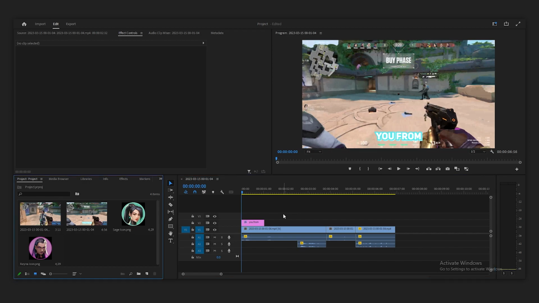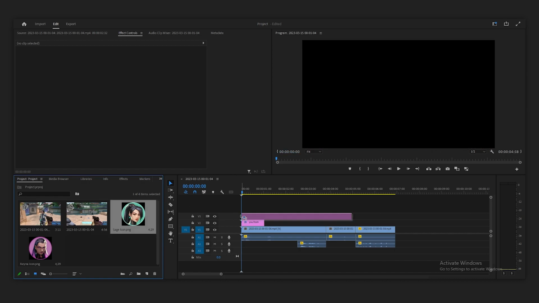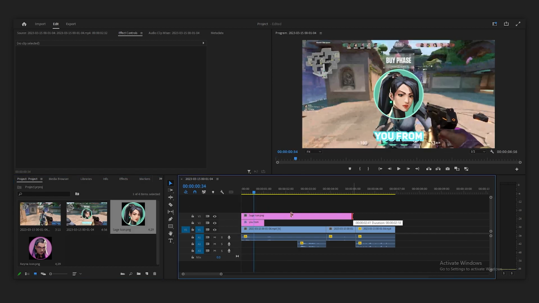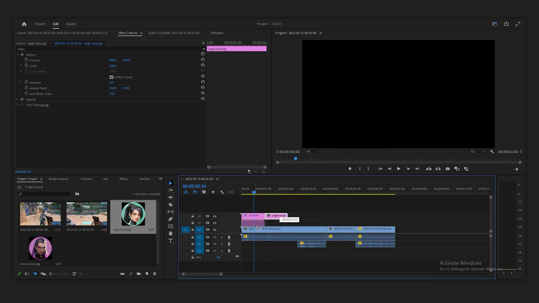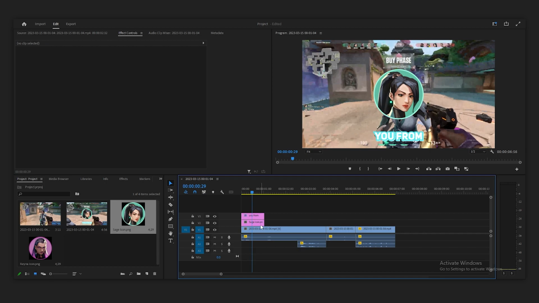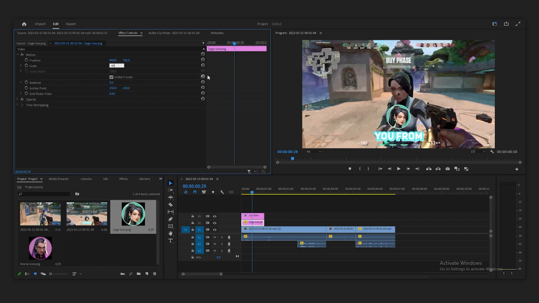Now some Valorant YouTubers use an icon whenever someone speaks. Now lucky for you, in my editing pack, which you can download in the description, I've made an icon for each Valorant agent. So right now we're gonna get the Sage icon. We're gonna cut it right over here. We want to put it under, so we're gonna put the text on the layer above it. Now we want to change the size, so let's go a bit smaller, let's go 40.